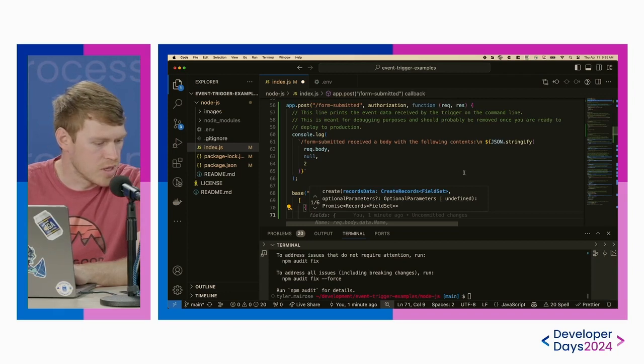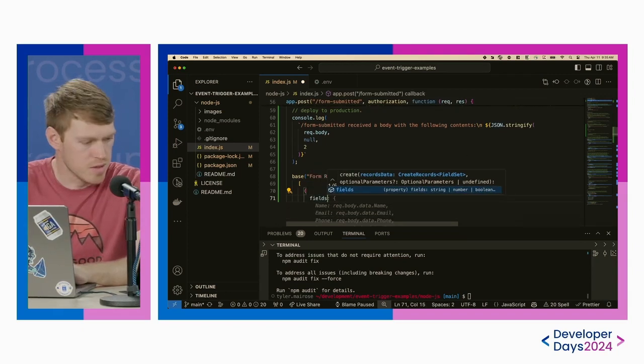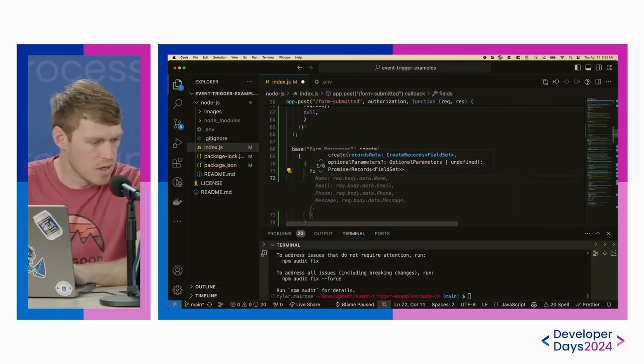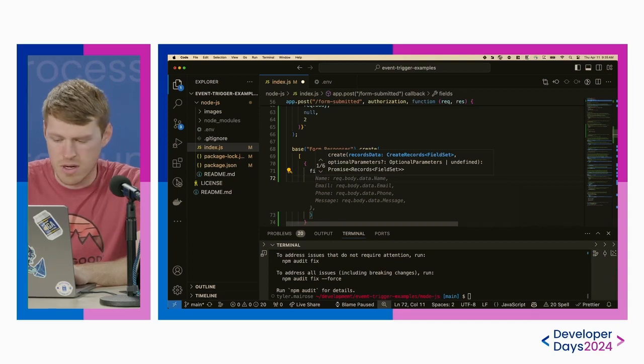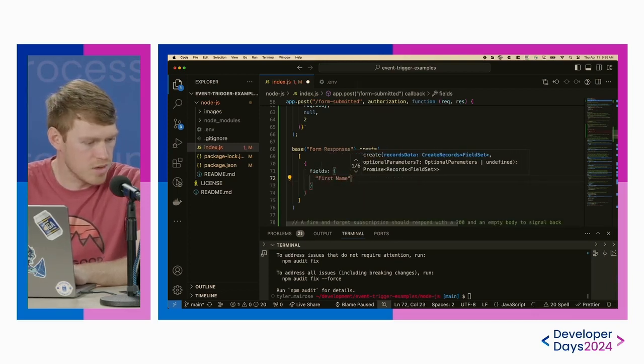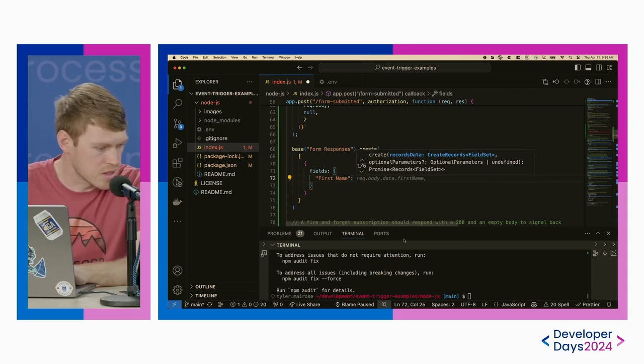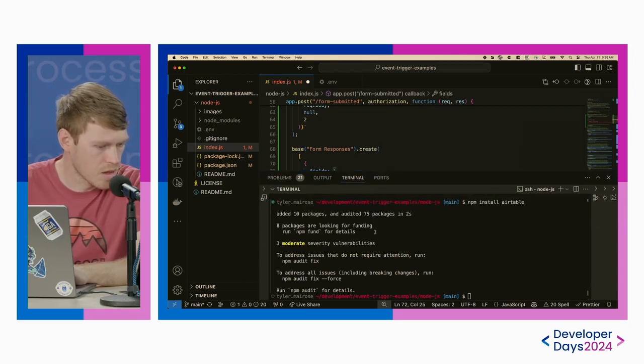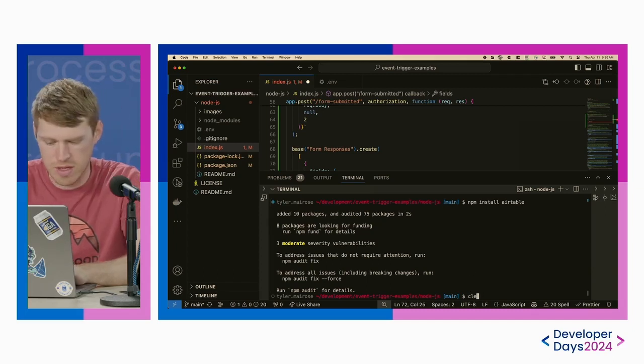So we'll do fields. And the fields are: our first name is equal to, let's see where that came back as. Oh, I already got rid of it in my terminal.